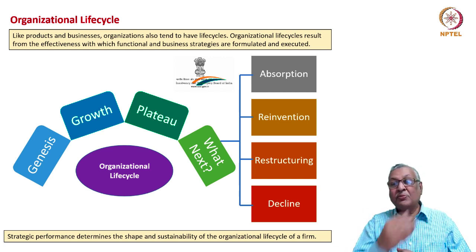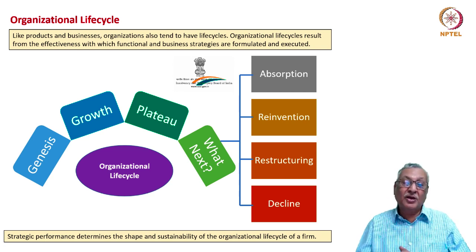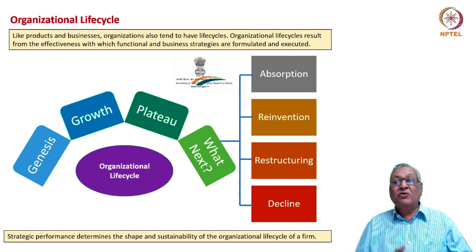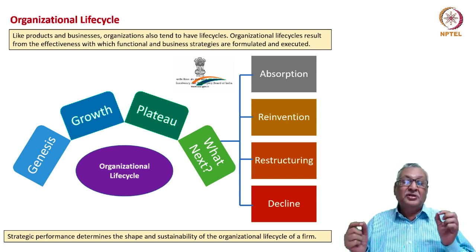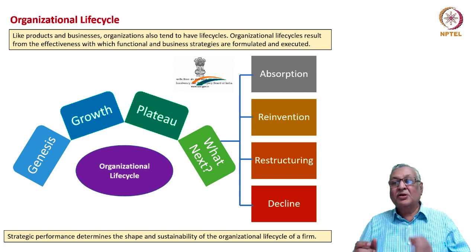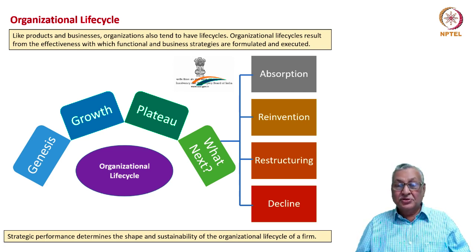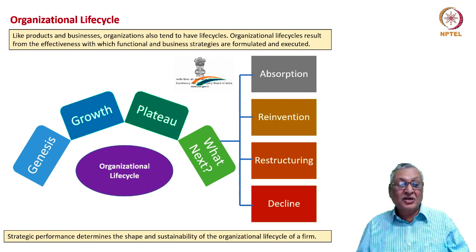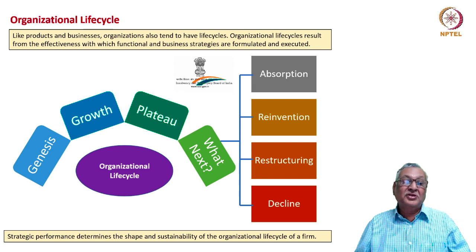Many of the insolvency and bankruptcy cases are not because of poor product planning or poor product execution, but because of the poor organization that didn't take forward the product plans appropriately, or didn't establish the proper linkages between products and markets. So what next is important. Should we absorb new technologies, new process, new talent? Should we reinvent our products? Should we restructure our businesses, or should we face decline? These are the questions that an organization faces from time to time, and the organizational life cycle follows this, and it is possible to regenerate the business, the product lineup, and also the organization.